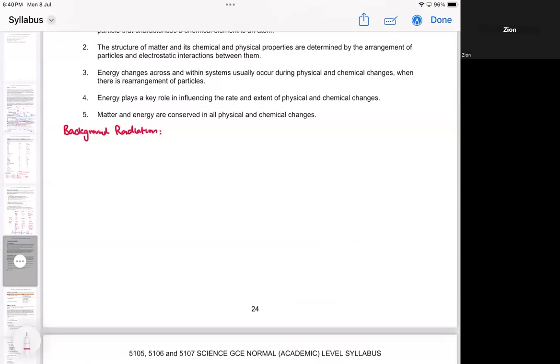Okay, normally we have two of them. Natural sources, for example, like rocks, the sun rays, even some gases in the air, and maybe things like rocks, and sometimes even food and drinks might also have a small amount of it.